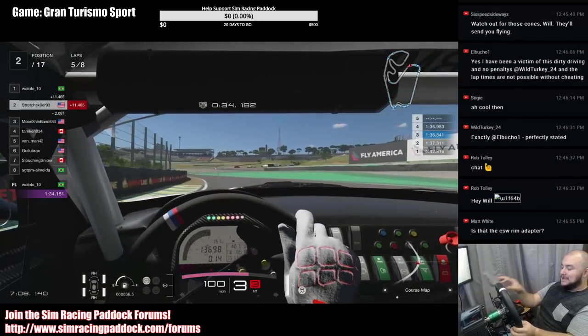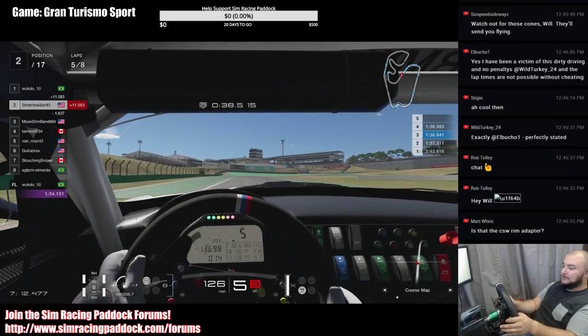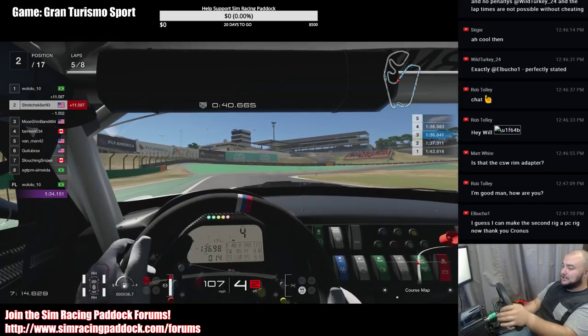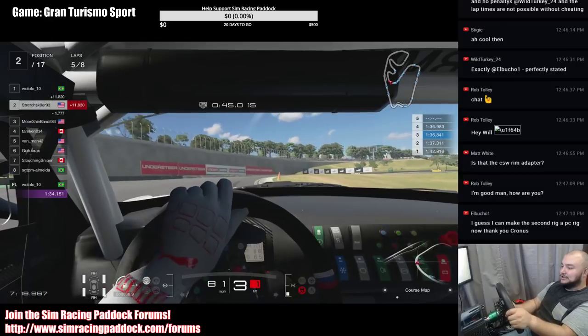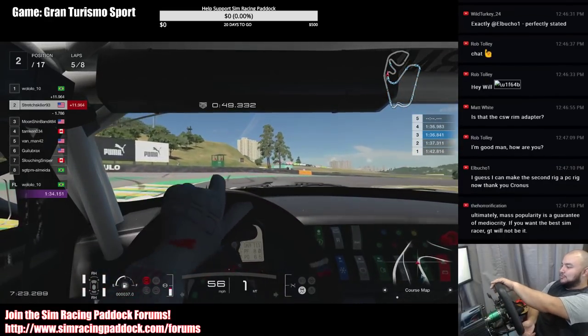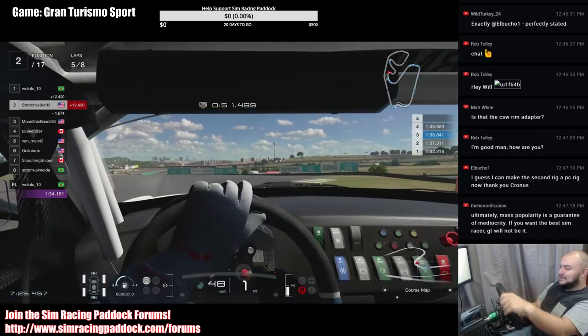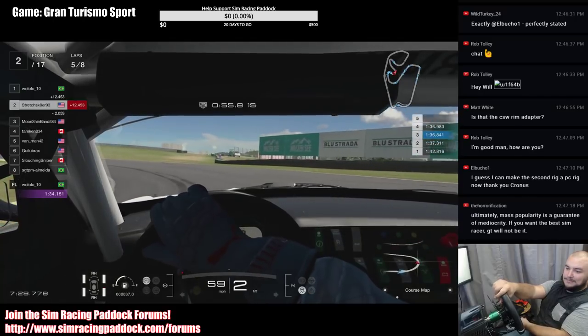So Matt, I'm currently using the Clubsport wheel version 2.5. It's the universal hub. Match with this, but yeah, it's the Cronus Max Drive Hub that allows me to use a wheel that isn't meant for the PlayStation 4, and I can use it just fine on the PS4.